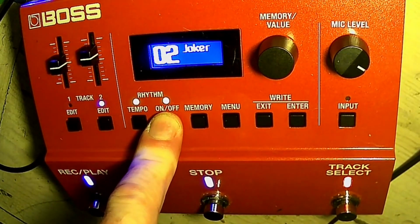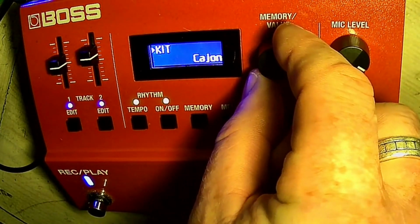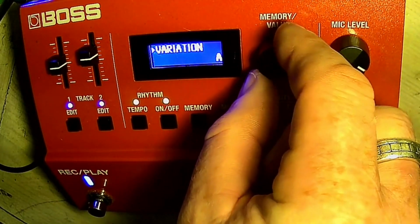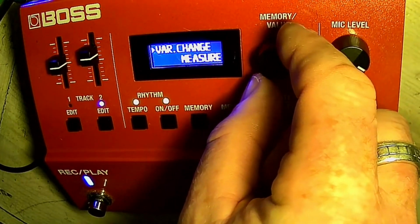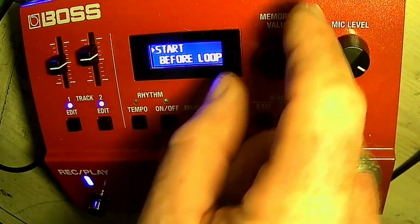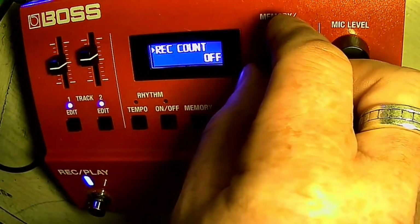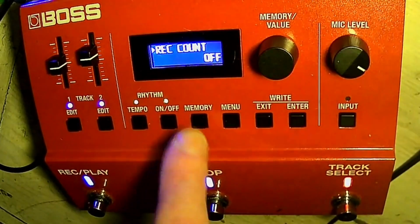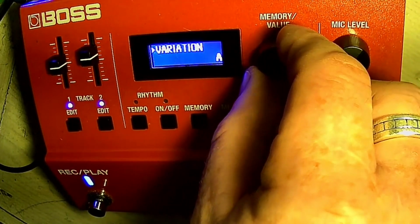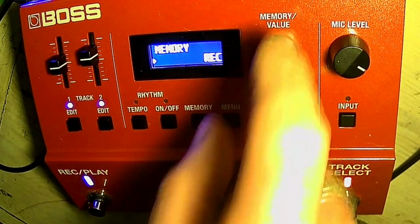So I'll show you the settings for that if that's something you want to do. You just hold this down here. I've got it on like a funk pattern. So we go to, it's on variation A as well. Beats 4/4. We start before the loop, end when I stop the loop, and it has no counting at all. Like that. If we go to memory, no, sorry, exit. We have to exit memory.